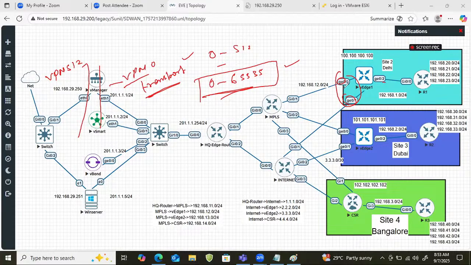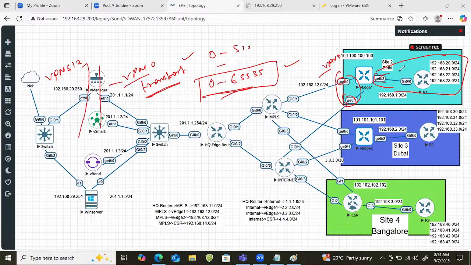Must be transport, sir. That means they should be part of VPN 0. Right? Yes, sir. But on this interface, the users are sitting there, right? So that should not be part of the same VPN. That should be part of a different VPN, right?